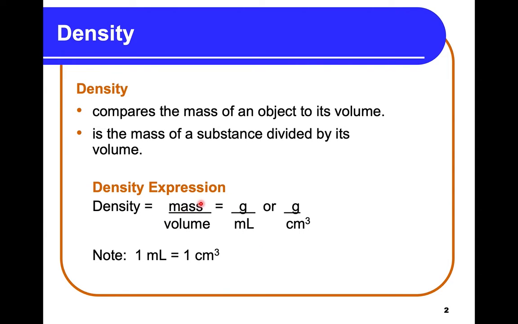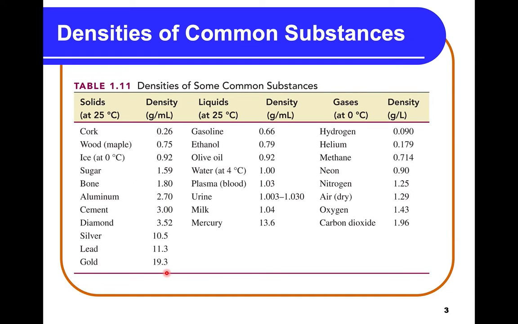What's interesting about density is mass is what's called an extensive property. So there's no limit except what you can afford to how much you can have. So you could have as much gold as you could afford, and that gold would occupy however much volume of gold you could afford, but the mass of that gold divided by its volume is unique for gold. So I want you to note that the units could be grams per milliliter or grams per centimeter cubed because 1 milliliter is equal to 1 centimeter cubed.